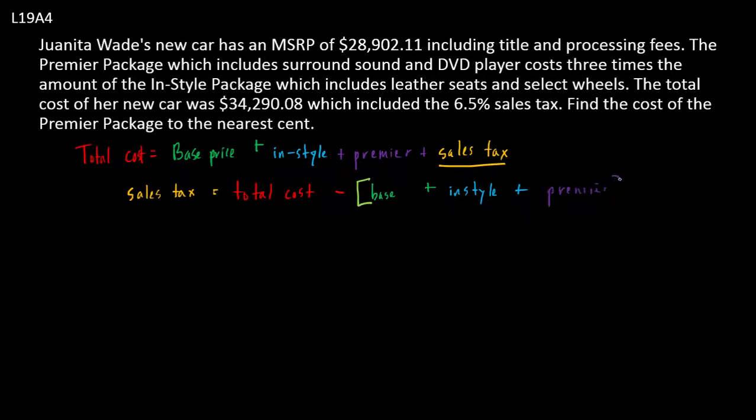Okay, so again, to find sales tax, you could have figured this out just from reasoning it. You could have said, well, if something costs me $25 but I paid $27 at the register, whatever that difference is, $2, that's what I paid in sales tax. So that's one way to think about this equation. Another way is you could just think of that I rearranged this total cost equation so that I had solved for sales tax.